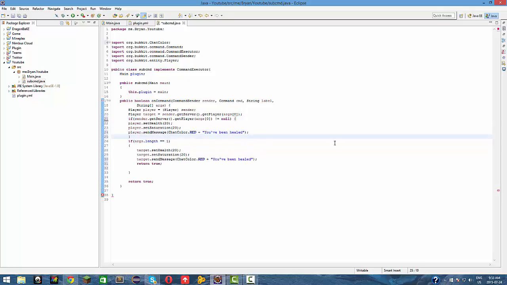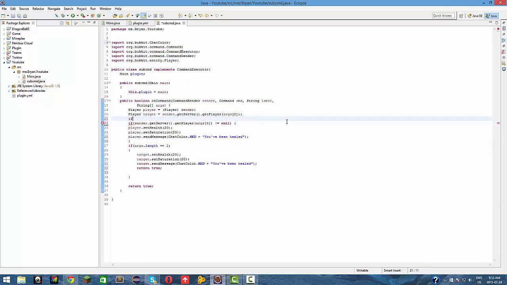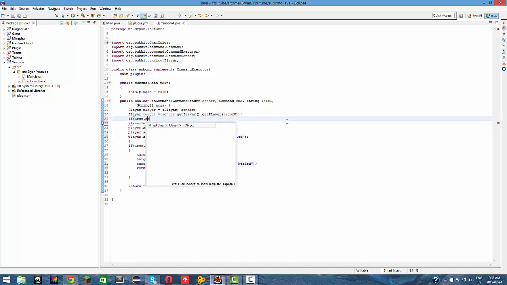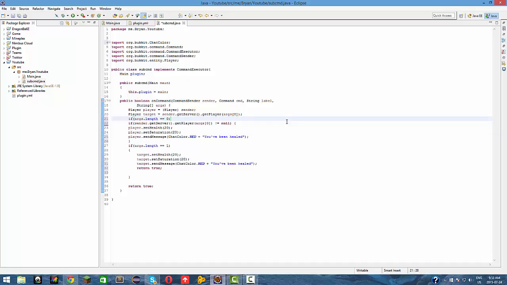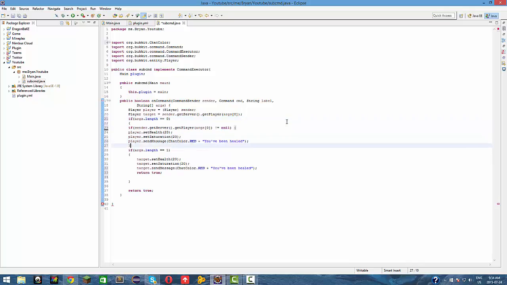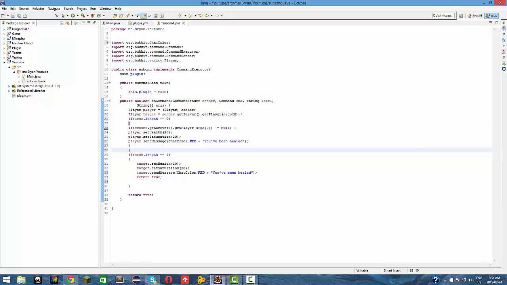Okay, so that works. And we're going to check if args.length. I was just looking over my code and I don't know if this is the simplest way, and I want to show you guys the simplest way to do things. So that's that, and boom, and we have that.